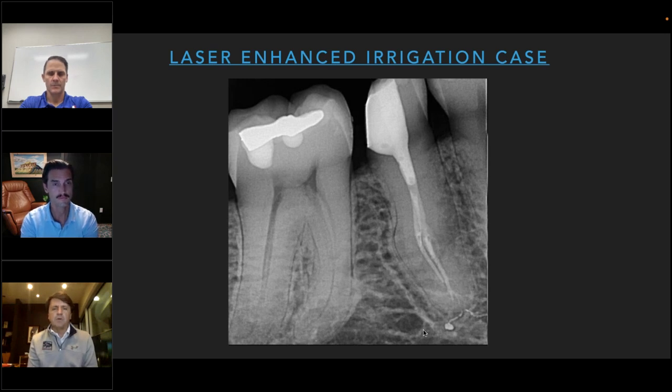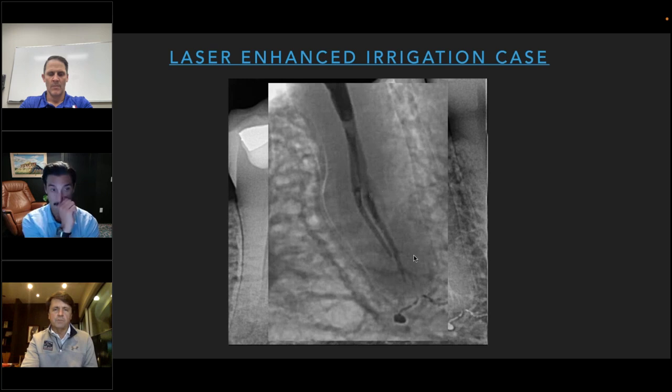I got patency in the buccal, but the lingual wouldn't really meet up with the buccal, and it was getting dinged up. I wasn't getting good patency, but you can see lots of accessory anatomy here, mid-root. We've got a little bit here, and an apical delta down at the bottom. To invert the image, it shows up a little better here and here. So this is the type of case where having the laser is invaluable. You're not going to convince me I could have gotten that result and cleaned the ramifications of that canal without a little bit of help.